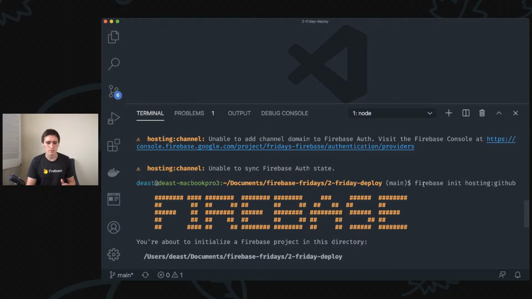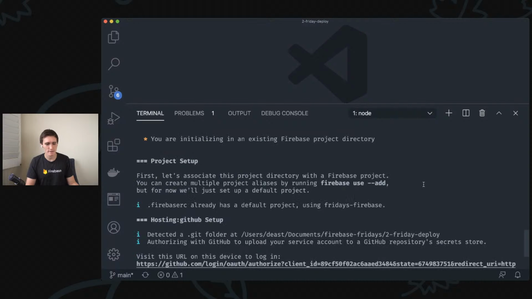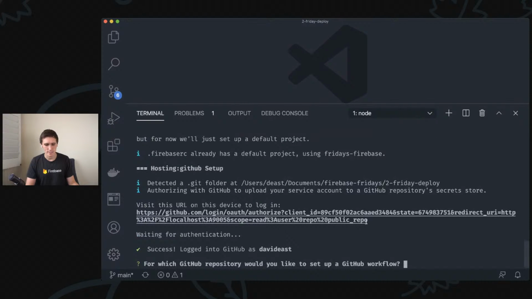And so what this will do is we immediately went out to GitHub. I've already accepted permissions. And so what it does is it kicks off an OAuth flow. And that's why it's asking to do this. Even though I think this code, I should probably not be showing this live. But then it says, okay, great. That's all good. And now that I'm authorized, it's going to say which one do you want to set it up with. And so using the fully qualified repository name, which is your username.